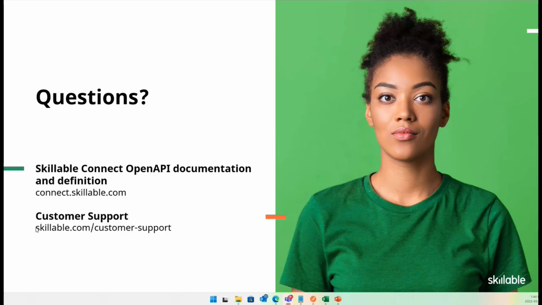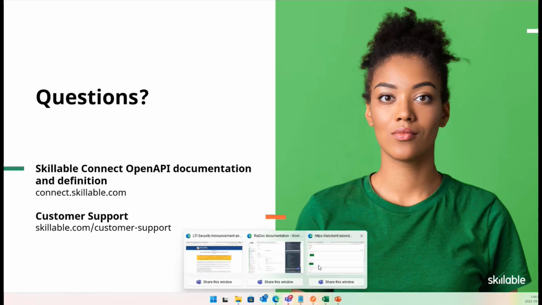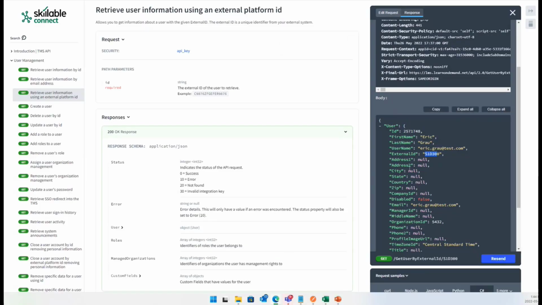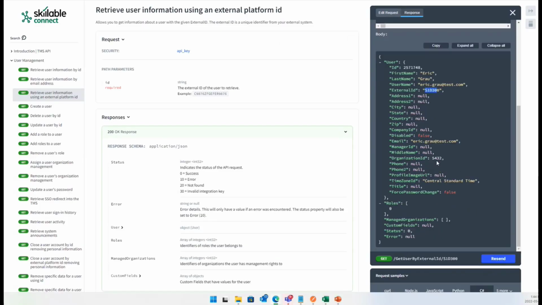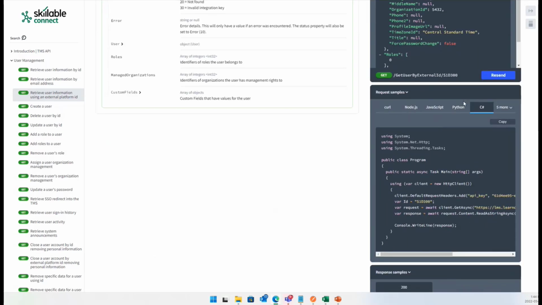And one thing I forgot to show, Mark, shame on me. Notice that on the try it functionality, I also have the ability to expose different programming languages. Depending on which program, we also give you the specific coding to assist in building out that integration.